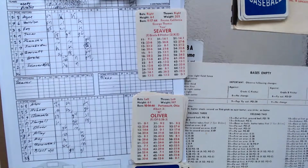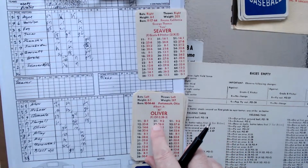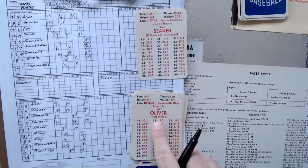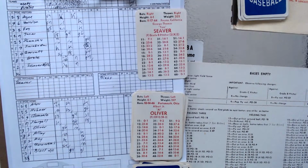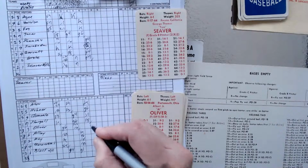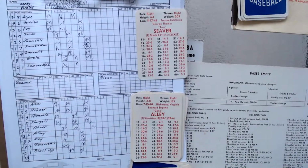So let's see where we're at here. All right, bottom of the 7th, Al Oliver. He's a lefty from Portsmouth, Ohio. That's the great thing about APBA Basic. He's a fast player. He plays outfield and plays first base. Today he's at first base. He's a 3. Not really a good first baseman. Not really a good outfielder either. But he can hit. And here's the pitch, and that is ball 4. So Seaver, that's his second walk of the game. And the tying run is on first. And with a fast runner, we can try hit and run.